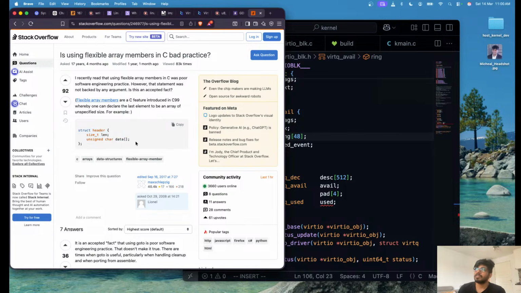So if you try to override this data with some extra data, you might overflow the current location and overwrite it. Yeah, that's the only issue.